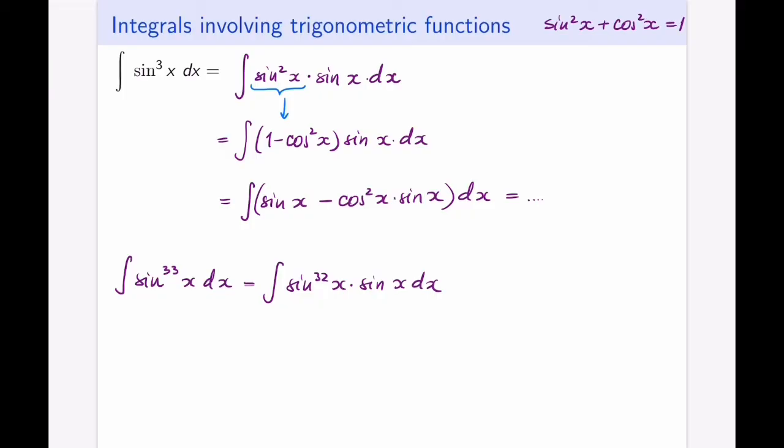So the idea here is if I have sine or cosine to an odd power, then I can split one of them away, which will result in the function being left to the even power, at which point I can use the basic trigonometric identity to bring in the other trigonometric function to apply the substitution for. The moral of the story here is that odd powers are good. This approach can be generalized to any odd power for either sine or cosine.